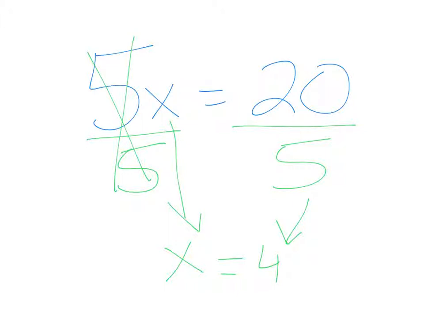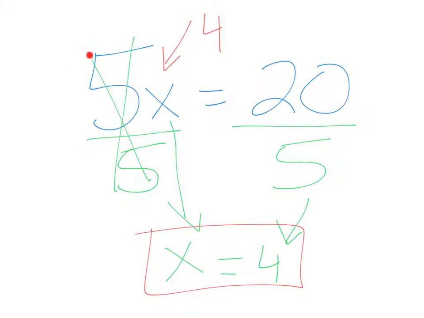Another thing you can do if you're ever unsure if you did that correctly: what I'm looking at says x is equal to 4. Well, if x is equal to 4, then I should be able to plug that x right into my original problem and test to see if I was correct. And so that should mean that 5 times this number is equal to 20. And that's right, 5 times 4 is equal to 20. So we did do that correctly. So just FYI on that.